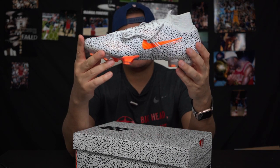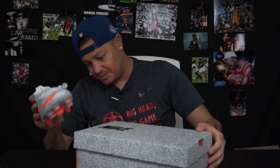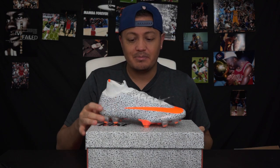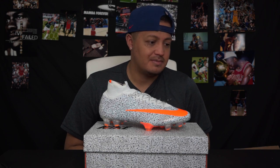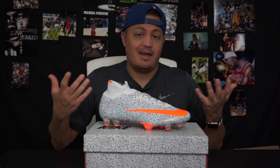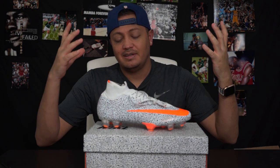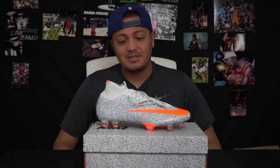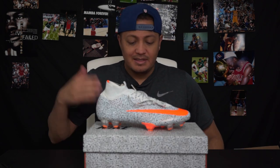Would you buy this? Like I said, I'm lucky I get stuff for a discount. What is the retail price on these? $295. So I feel that is a premium price tag for these. I would say unless you really want to add it to your collection, then I would get them. But again, it's not a different shoe. There's nothing different about it. Unless you just want to wear the newest, latest, greatest model that is out, then go ahead and get these.